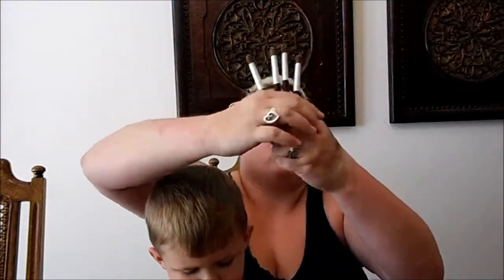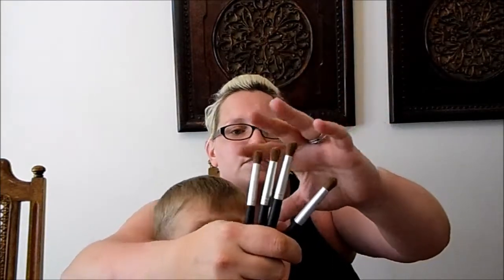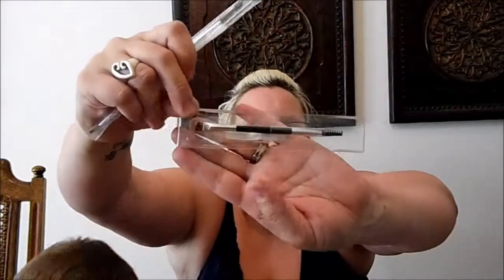My Ulta had Pure Minerals utility brushes in a cup on clearance, so I grabbed a few. They're tapered but fluffy and very soft - great for blending in the crease or for a more precise crease. I also grabbed a couple of Anastasia brushes: the Number 7 mini angled and spoolie duo, and the Number 20 flat definer brush with a spoolie on the end. I really love these for doing my brows.